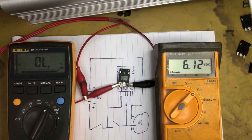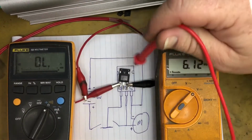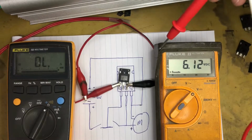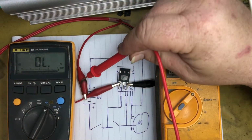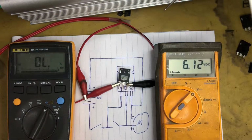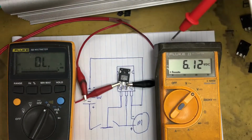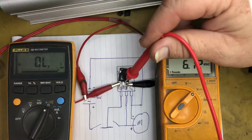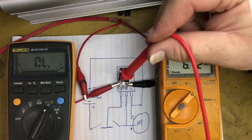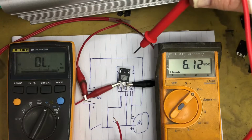Okay, we're back again. Sorry about that, the phone got interrupted and I had to take a phone call. So I've set up the MOSFET in a practical sense so I can show you how to test it. We've got 6 volts on this multimeter here, which is across this terminal and this terminal here, which is not bonded to anything. This multimeter here is going to be measuring continuity, and it will tell us whether we've got a dead short or an open circuit across the drain and source, and we can trigger the drain and source to be closed or open via the gate. We will apply 6 volts onto the gate with this wire here, and we'll show you how that works.